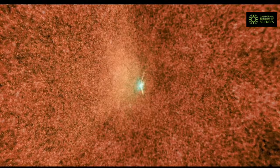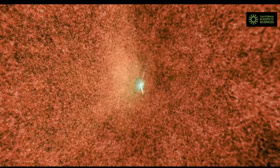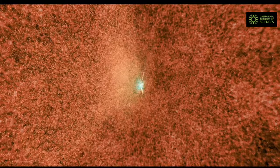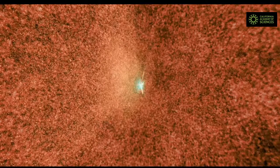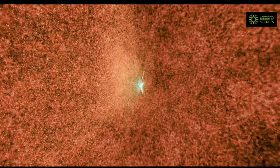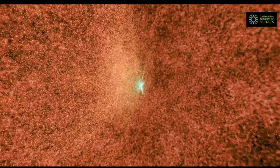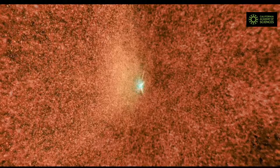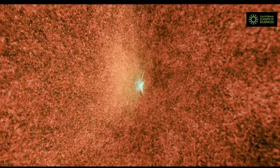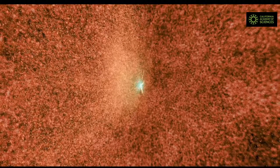In fact, the first radio astronomers were pretty confused by this. They said, wait, what's going on? Why am I getting interference everywhere that I look? But soon they realized that this was actually something that they were seeing out in space when they were looking through their telescopes. So right now, this is a few 100,000 years after the Big Bang would have happened. So you can actually think of this as a baby picture of our universe, the first light that we can see. But since this is the first light we can see and the edge of everything we can see, that means we can't go any farther.